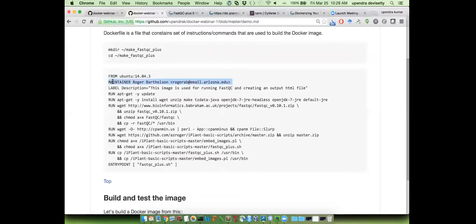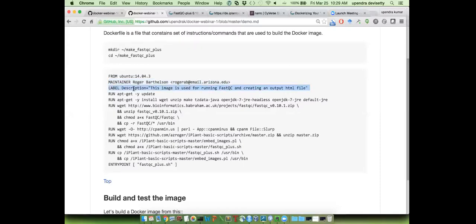And the next line, the second and third line, are basically optional, but I again recommend you to include that in your Dockerfile. The second line of code is saying who the maintainer of this Dockerfile is. In this case, it is Rosa, and it would also be good to include the email. For example, if you find that the Dockerfile is not working, you can always email the maintainer and post your queries there.